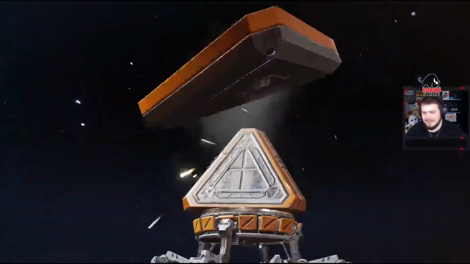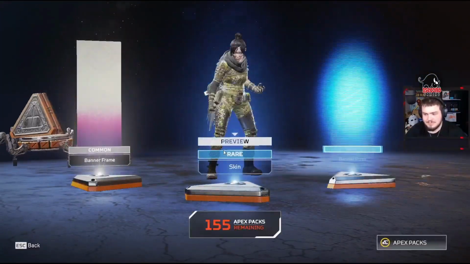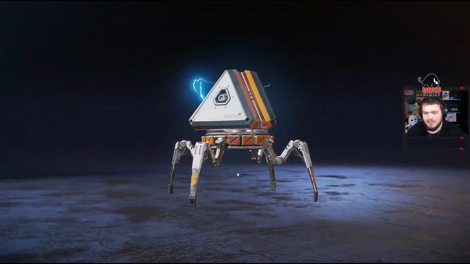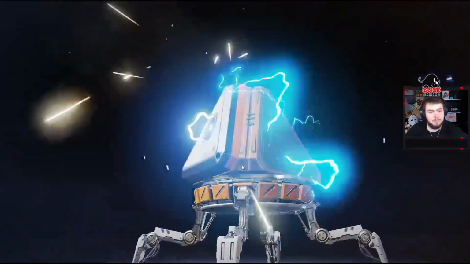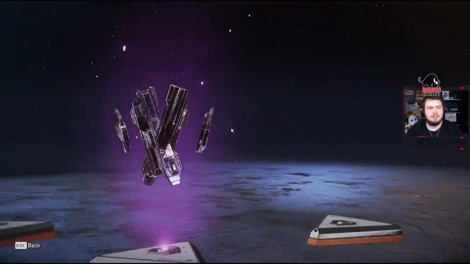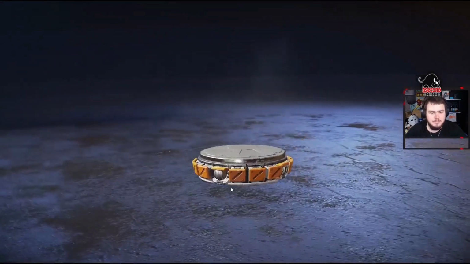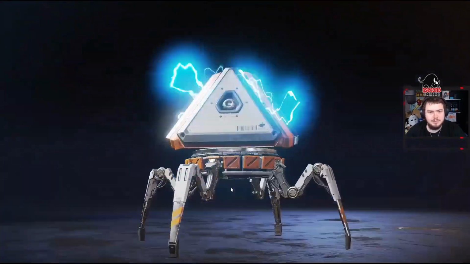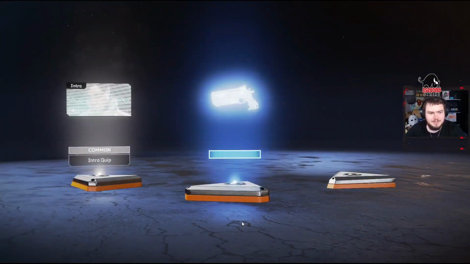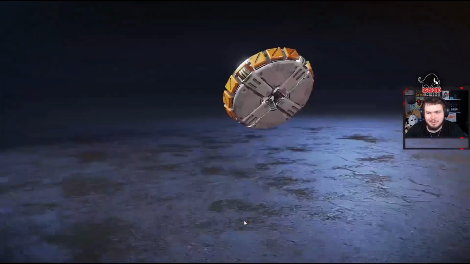Blue, blue, white. Get Lifeline. They look the best. I never play Lifeline, though. Oh, purple. Off the Grid. Come on. Give me the last Off the Grid. Crafting material. Oh, yeah. Wingman skin.